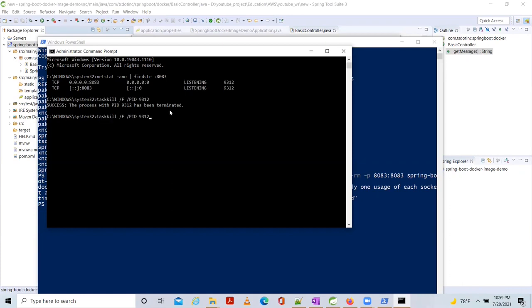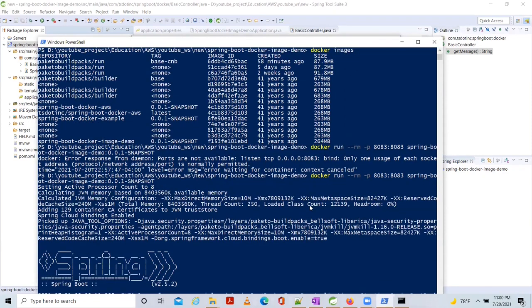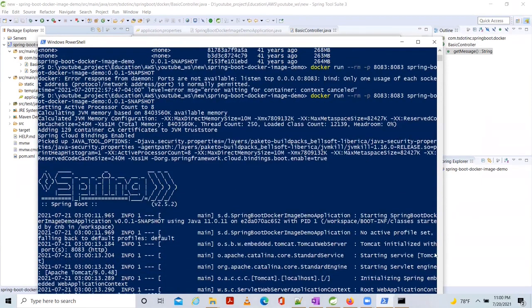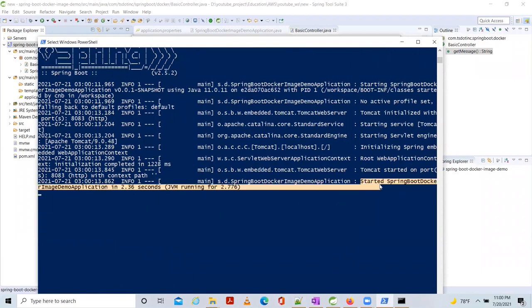If you enter the previous command again, you can see no process is using the port. Now go to your PowerShell, run the same command again, click enter. Now you can see the server got started.